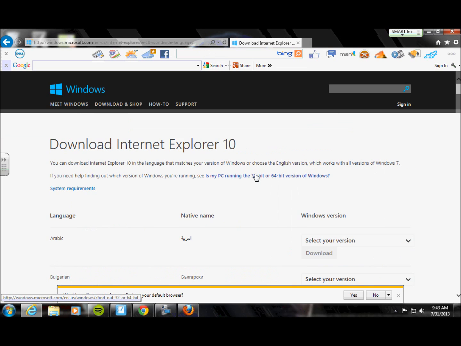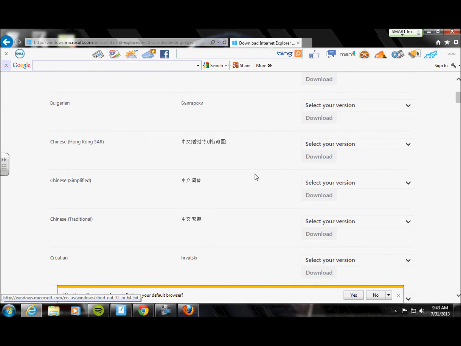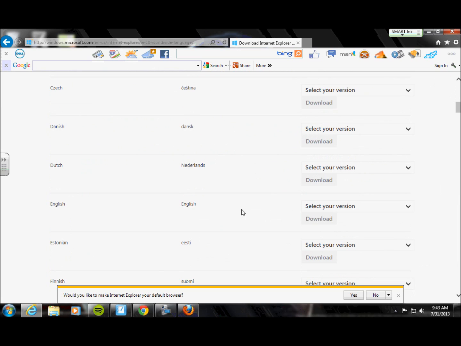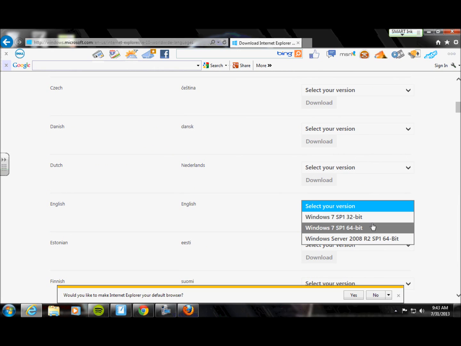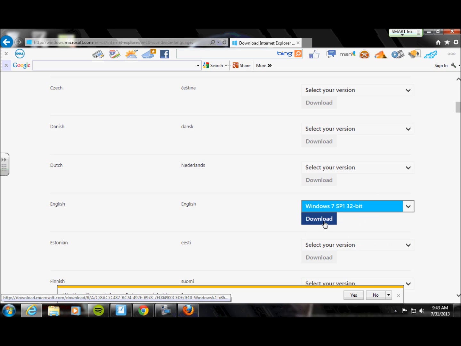This should bring you to this screen, and you'll scroll down to your specified language. As you can see, we're doing it here in English. We're going to select the version, and depending on what type of operating system you have, whether it be 32 or 64-bit, you will install it that way. You'll click your version, download it, and follow the preceding steps.